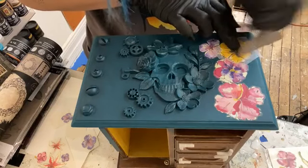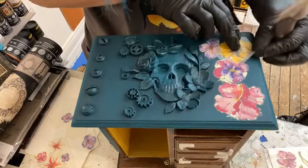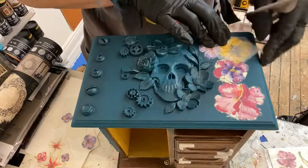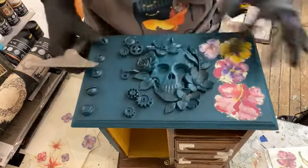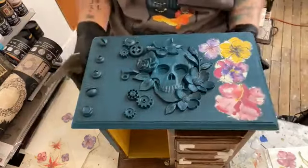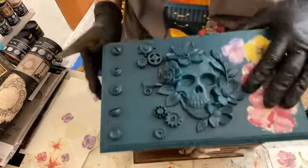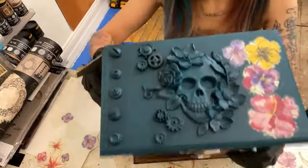Okay, and these, yes, you'll need to seal these just like other transfers. Water-based sealer, polycrylic, clear wax. I like Paint Couture satin top coat is my fave, but they also have a flat, dead flat, and gloss. So I'm going to continue to fill that in. I might come a little more heavy down the front like that, so it's not so, you know, bleh. But anyways, so those are the watercolor fantasy rub-on transfers from Prima Marketing.